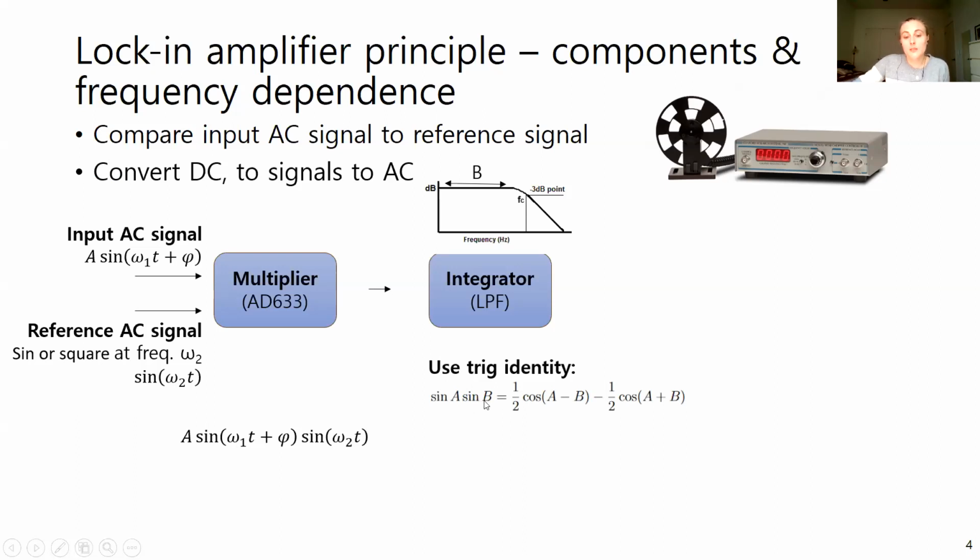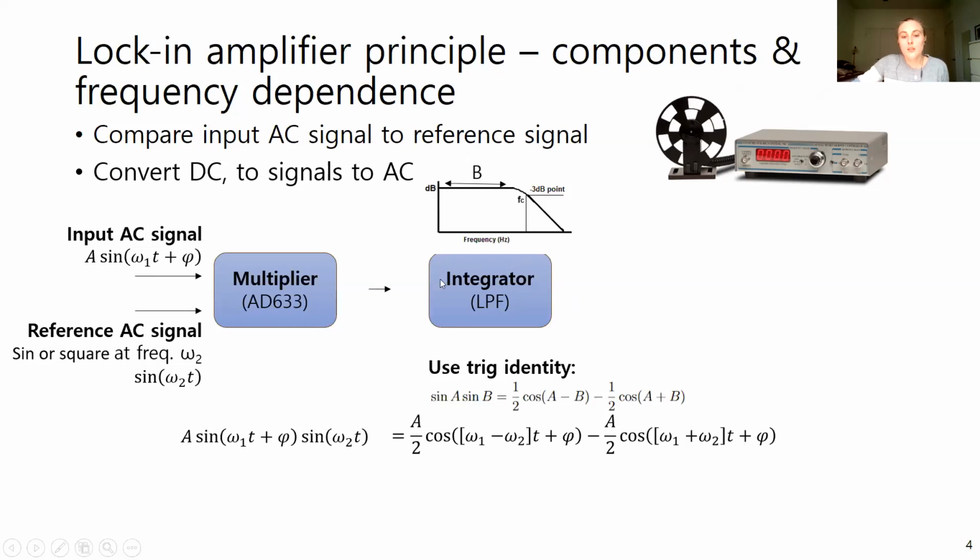What you're doing is, after you multiply these signals together, first we can take these multiplied signals and use this trig identity here to write this expression in terms of two cosines. So if we apply that to our multiplied signals, we then get this expression here. In this left-hand portion, you can see that the two frequencies are subtracted from one another. So this would be a very low frequency, while these would be added together, giving a higher frequency.